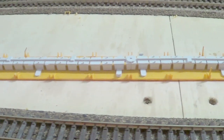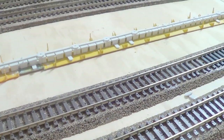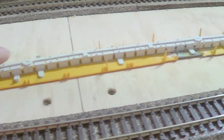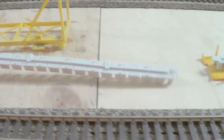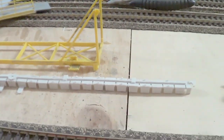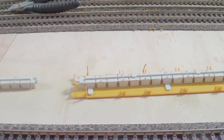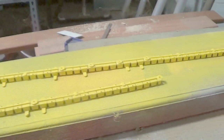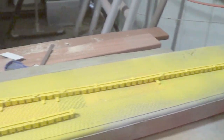Okay, I've trimmed all the excess off the track. So now I'm going to paint it, and then I'll glue this onto here, and also I'll glue this onto the ramp. So I'm going to paint it yellow, so I'll go do that. Okay, all the track is now painted yellow, which I hope will blend in, so I'll let that dry.